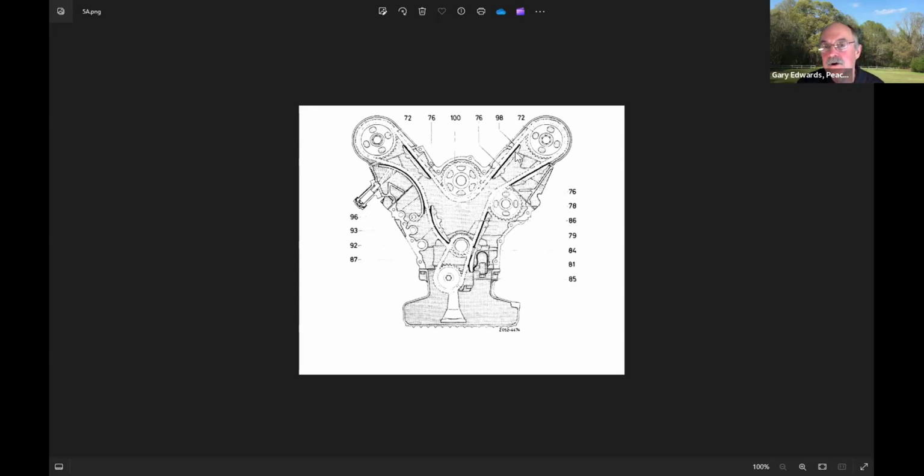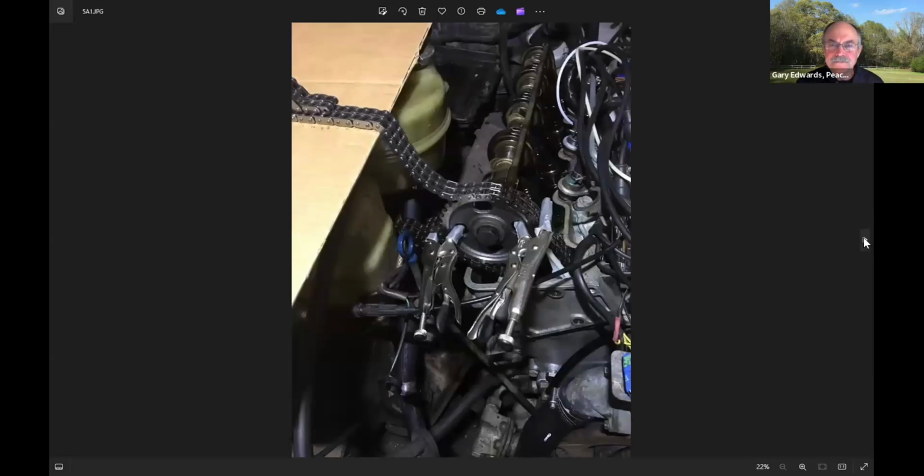And so for these cars, you've got to know how old your guides are. And maybe 10 years or so is probably old enough for them, and then go back in and change them. And we had no clue how old they were on this car. And so I went in and changed those. I changed the sprockets, and I changed the timing chain, as we're going to talk about now.